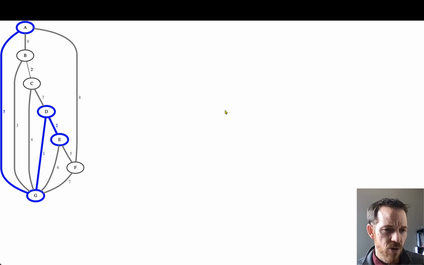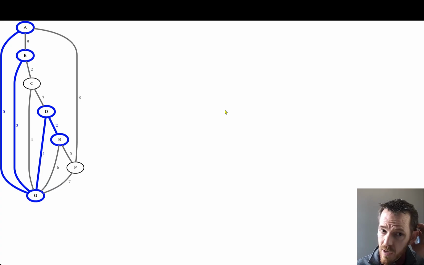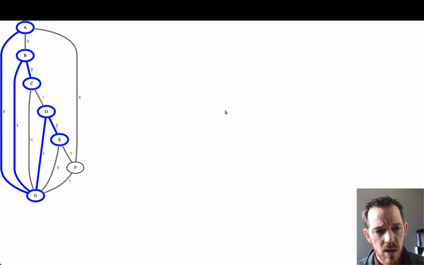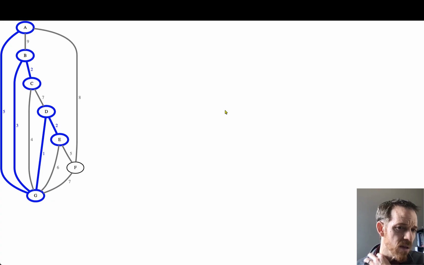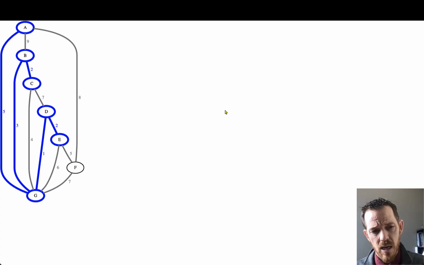We also included the edge from E in our weights, and now we go through all the edges that start at the minimum spanning tree and branch out to a vertex that's not in the minimum spanning tree. And so we would include the edge with weight 3, including B. And now we have included the edge from B to C, and now that is the lowest cost one. And so now we're going to include C. Now we're going to look at all the edges that include a new vertex, and there's only one left, that's F. And so the least expensive way to get to F is through E with a weight of 5.